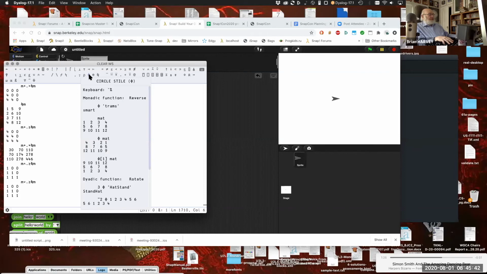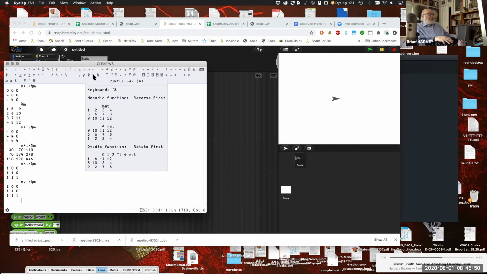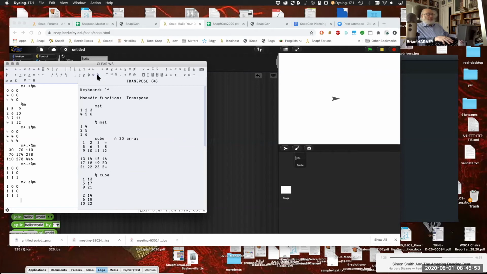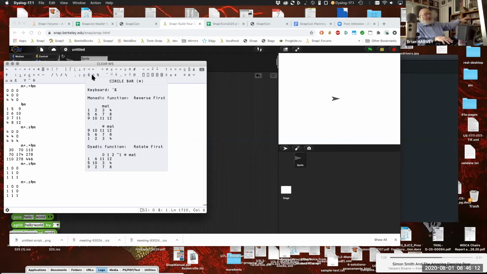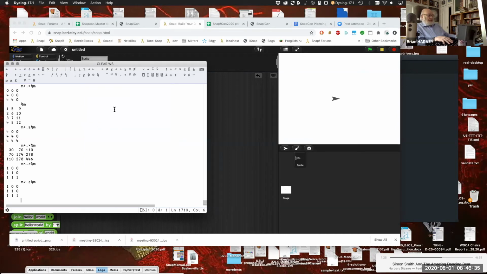Oh, I did want to show off these three circles with lines through them. The lines are an axis of symmetry. So the vertical one says, flip the matrix around the vertical axis. So you reorder the columns and keep the rows the way they were. Horizontal line, it's the other way around. It reorders the rows. Well, you can see the example here. So the columns are in the same order, but the rows are flipped around. So the horizontal line is the axis of symmetry.